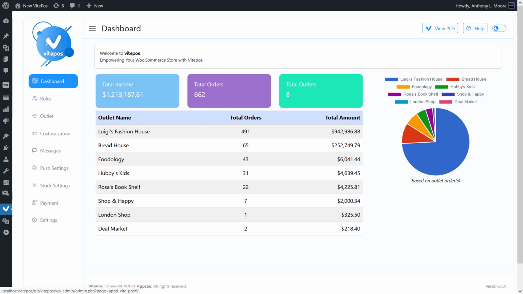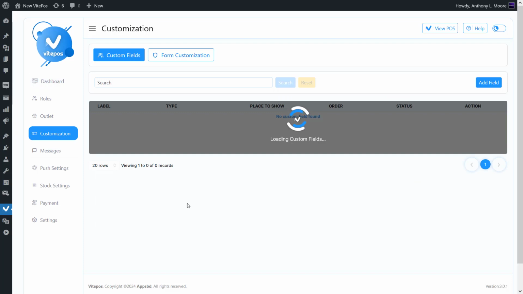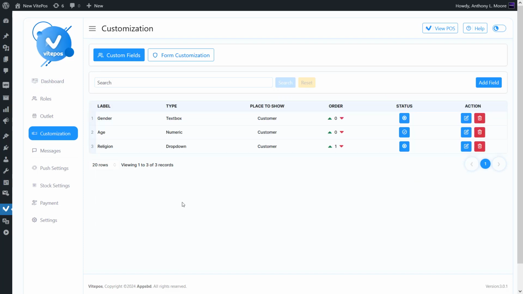A custom field is an extra data field that users can define and set up beyond the standard fields. It allows for personalized data entry and organization in various applications. To add a custom field on the cart and invoice, first you have to go to the Vite POS admin panel and then to the Customization module. You will get the Custom Field tab.